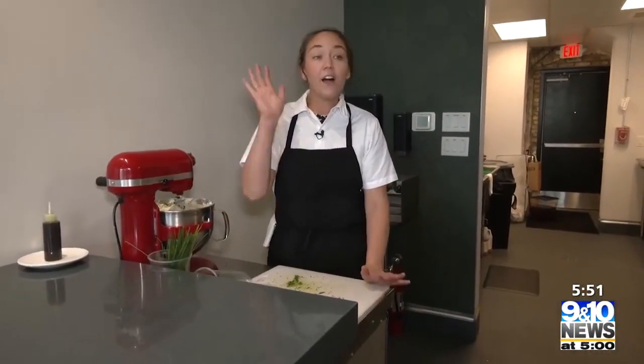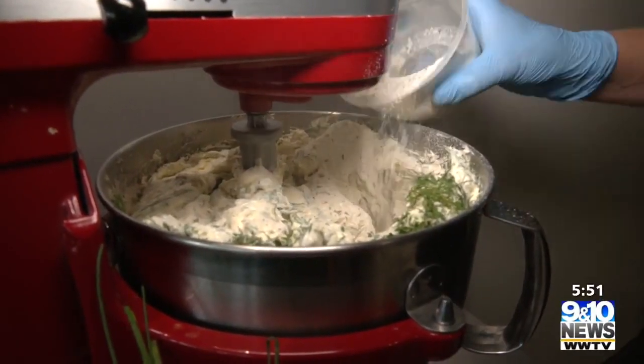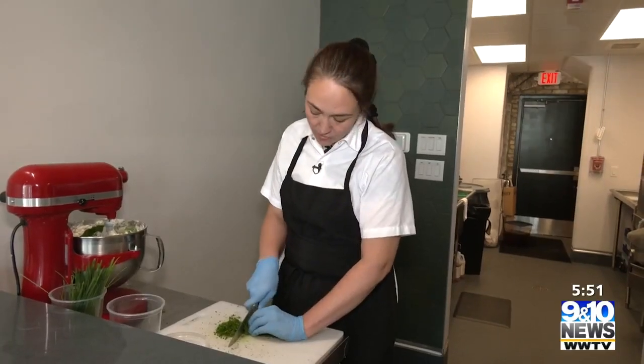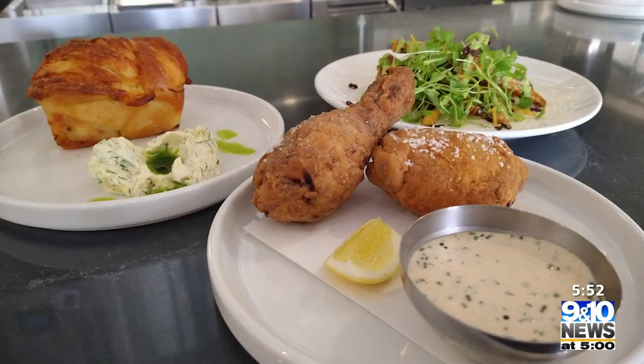Let's go inside the kitchen. That has always been the dream — we would always talk about, someday we'll move to Traverse City and do this. Now that dream is a reality for husband and wife Andy Elliott and Emily Stewart at Modern Bird. It was like my pet name for her when we started dating like a million years ago. The restaurant just opened here on Front Street in July.